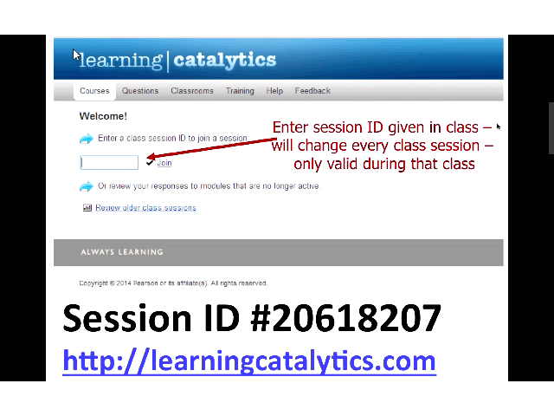When you get into Learning Catalytics, it will ask you for a session ID. That session ID is unique each class day, each period of class, and our session ID right now is on the screen. It's 20618207. Haley will continue to paste it in the chat window. The reason she keeps pasting it is that anyone who joins Blackboard Collaborate doesn't see the prior chat. You only see the chat from the moment you join forward. So that's why she keeps pasting it in, and she will be pasting in the session ID for today.